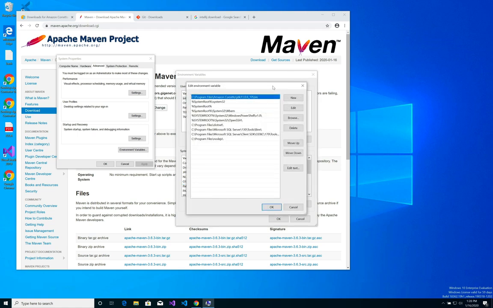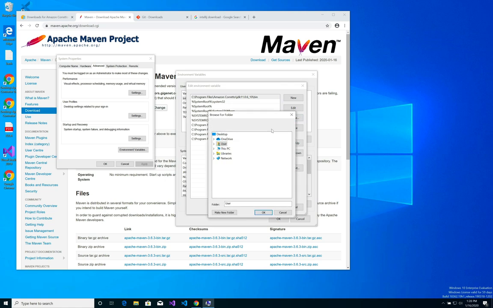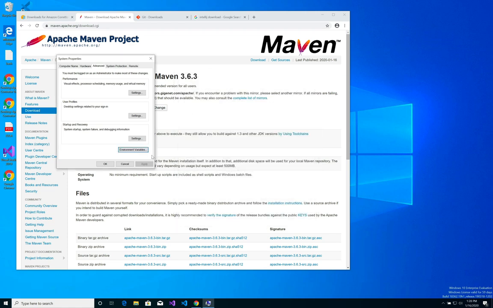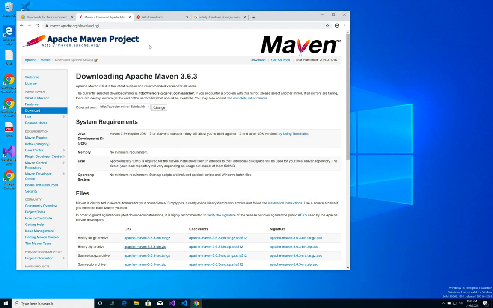What we need to do is add this new folder into the path so that Windows can find the executable from there. So hit browse and then go to the folder that we just extracted. So that's in C, program files, Apache Maven, and bin. Just hit OK on all of these, and we're done with installing Maven.